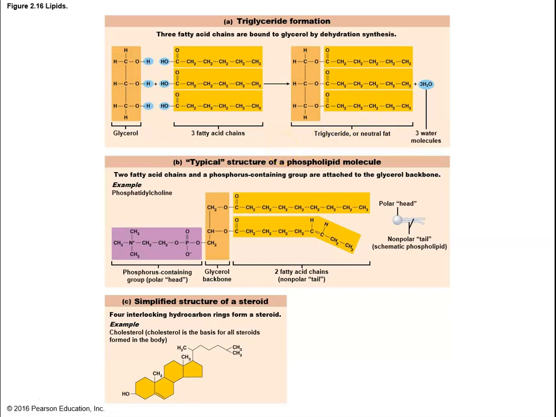So carbohydrates, fats, and proteins all use dehydration synthesis. The middle picture here is a phospholipid molecule. And this is a really important fat because this is what makes up cell membranes. We'll get to cell membranes in the next chapter, but they're really important things. So without enough fat in your diet, you would not be able to build cell membranes. So sometimes people think if I could eliminate fat from my diet, I would be healthier. And that sounds good, but I've just told you, you wouldn't be able to make cell membranes without having some fat in your diet. So don't go fat-free.